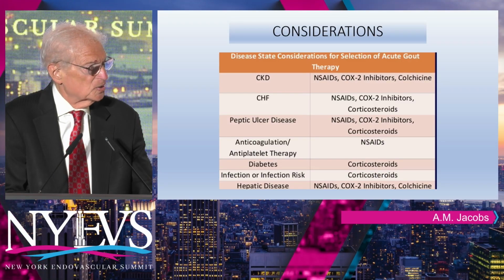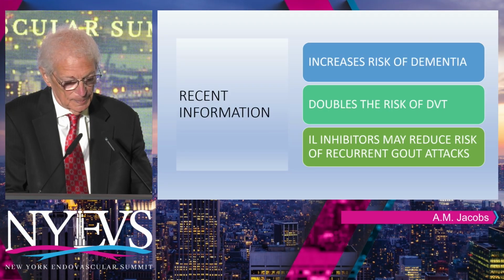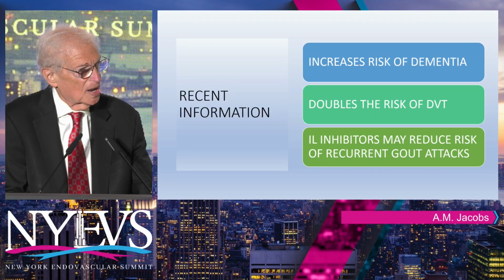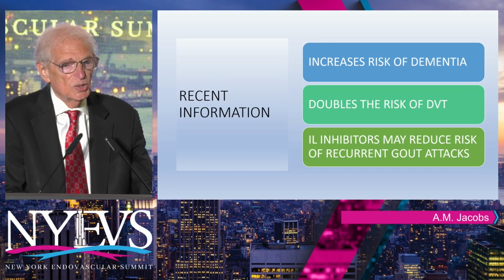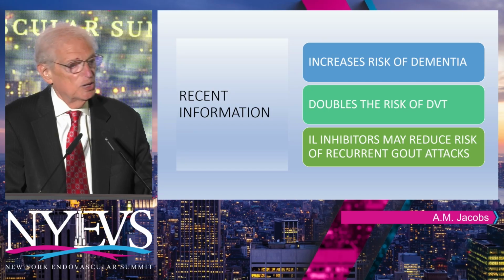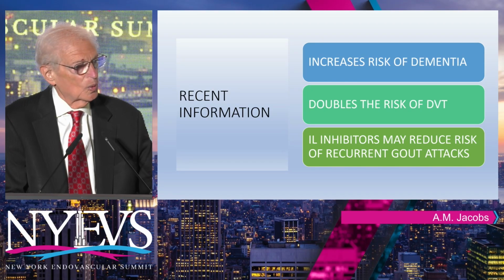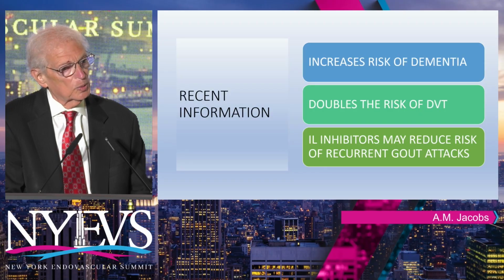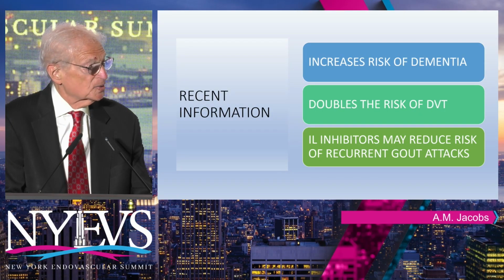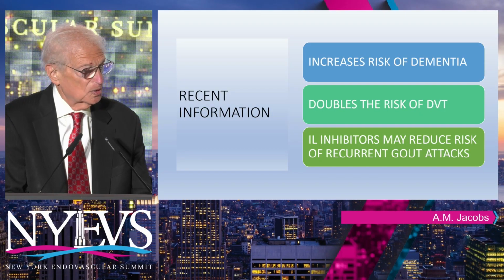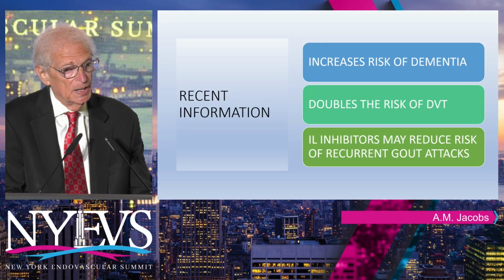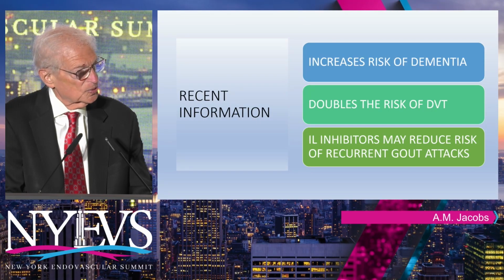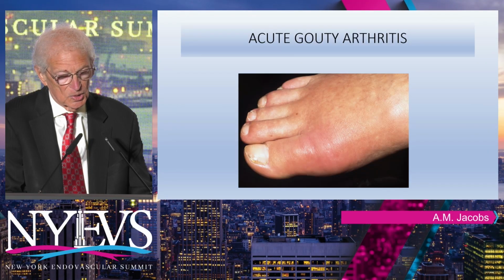And then steroids in a diabetic patient become problematic. It's been shown diabetic patients have double the risk of DVT. So if you're immobilizing any diabetic patient for any reason, Charcot joint, ulcer, whatever, even if they're ambulatory and you just immobilize them in a boot, prophylax them with something, because they have an increased risk of DVT just by virtue of being diabetic. And gout also doubles the risk of DVT, and increases the risk of dementia.